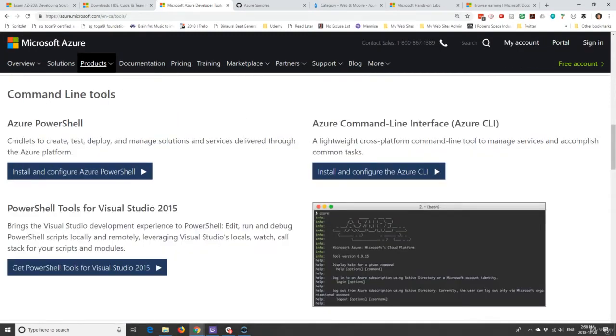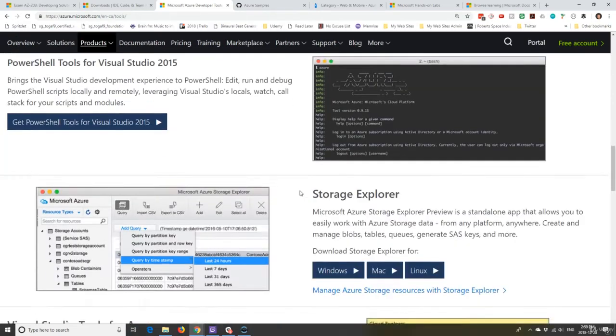Now, command line tools is more of an infrastructure. There's big emphasis on the infrastructure exams, the AZ100 series. PowerShell and command line interface, there are local versions of that. I don't see this appearing as much on developer tests, but I do know that developers do like to automate things, do like to write scripts. It should be part of your repertoire of being able to create a CLI command line script that can automate some type of deployment, pushing your code, etc. So writing these little batch files is definitely a good part of any development process.